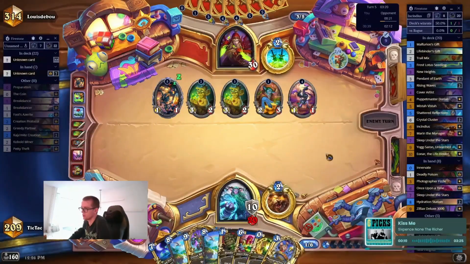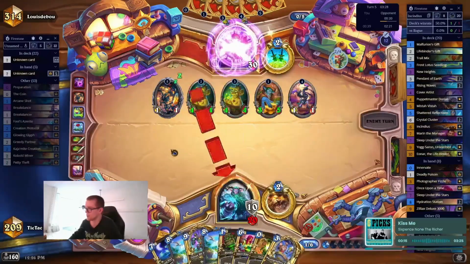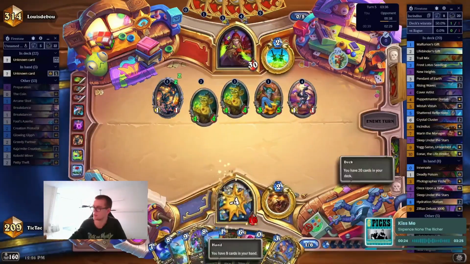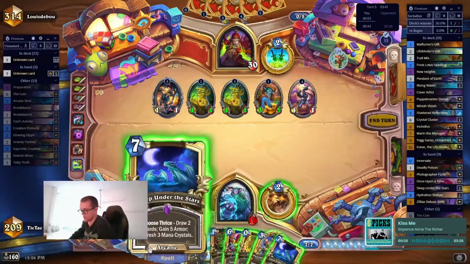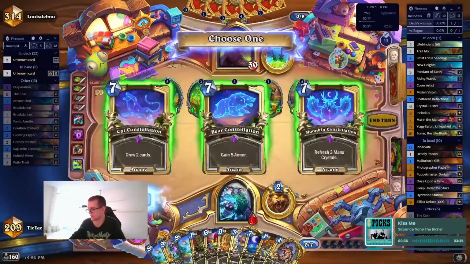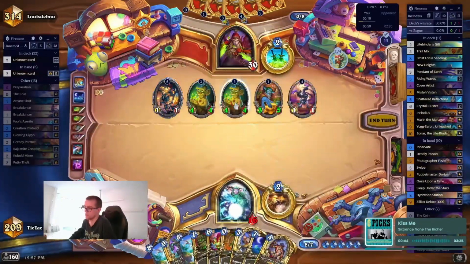So yeah, he makes a big board. It's pretty wide. I kind of wanted to hit a Rising Wave at some point to clear most of it, but now that it's buffed, it's hard to do that. And so here, I want to play Asleep Under the Stars, draw 2, and then see what happens. And so I got a gift, which means I can refresh and swipe.